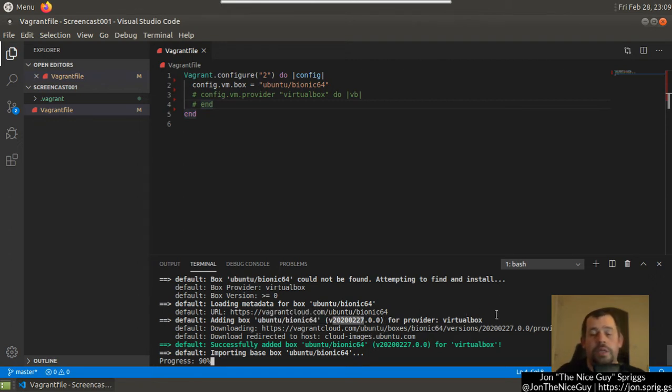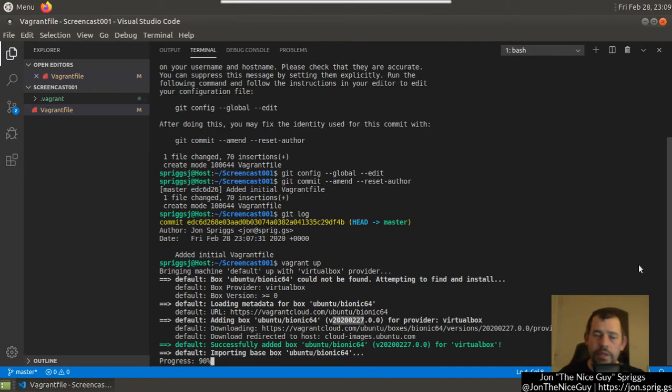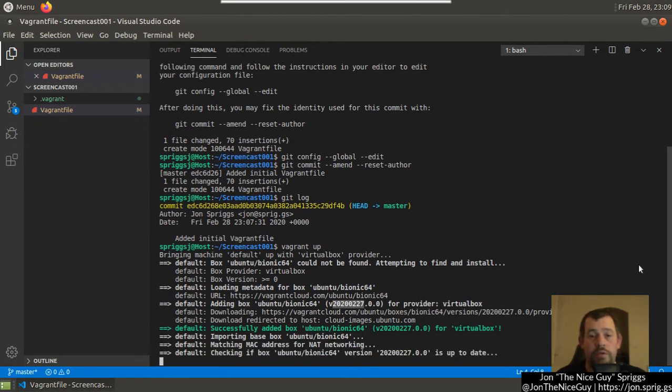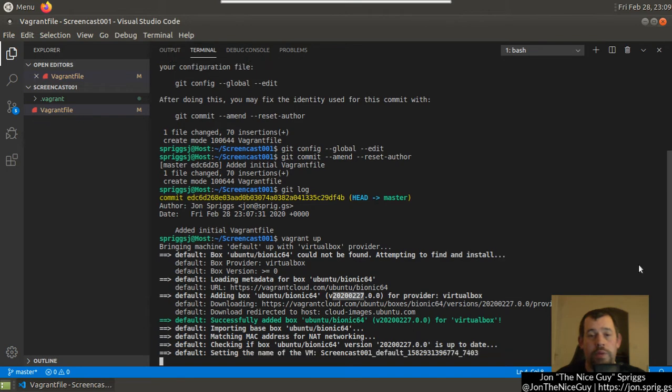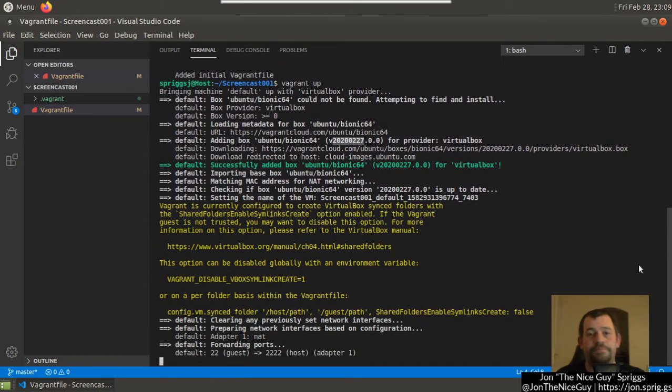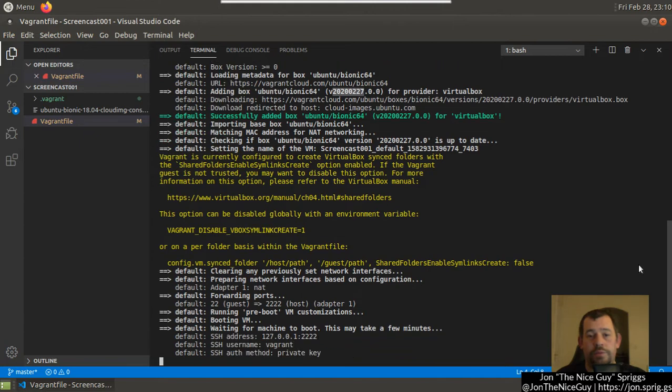So let's talk a little bit about security of Vagrant whilst we're waiting for this to come up. When Vagrant first started, all of the images shipped with a single username, vagrant, and a single password, vagrant, and a well-known public-private key pair. All this sounds pretty normal so far. The problem is that public and private key pair, because it was being shipped with the software, everyone had to know what it was. The downside is that everyone knows what the password is for your machine, which was great when everything was just running on local machines.